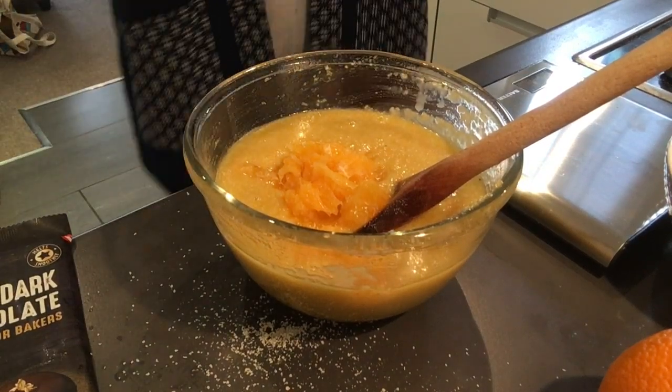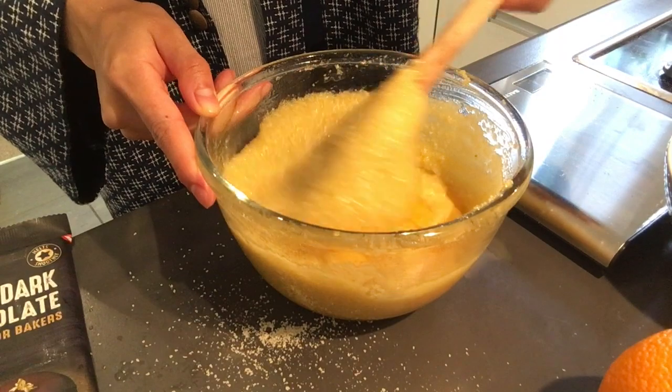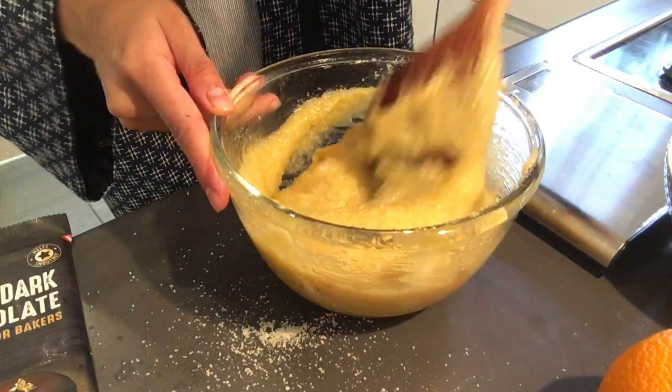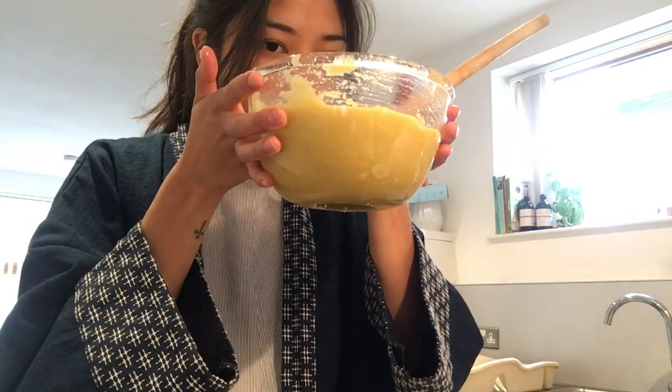Excuse the mess, but as you can see, I have added the orange segments into the cake mix. So I'm just gonna gently fold it in. And this is kind of the stage where I panic that I haven't put every single ingredient in. I think I have. It smells really good.